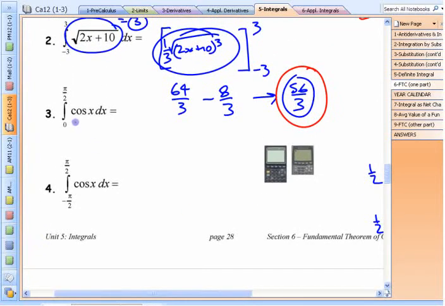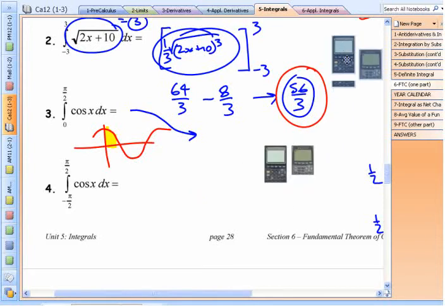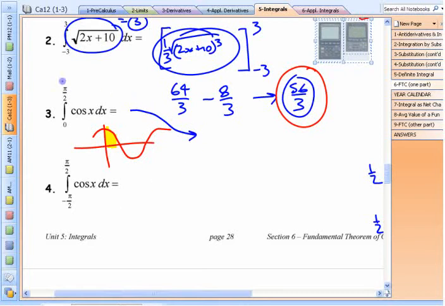So you can notice that if you look at the graph of cosine, it looks something like that. And if you look at the area from 0 to 2 pi, you're looking at that area in there. If you evaluate this, you can evaluate it using that integral evaluation formula. It says use any antiderivative of cosine and evaluate it for those two values and subtract, right?